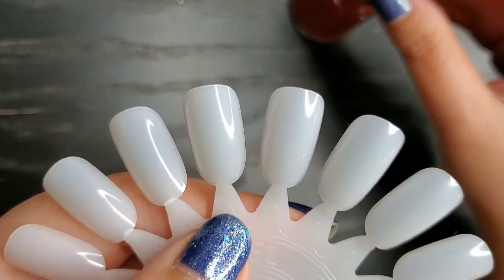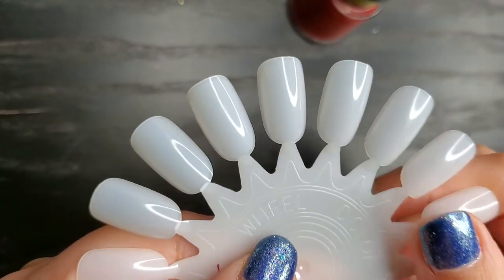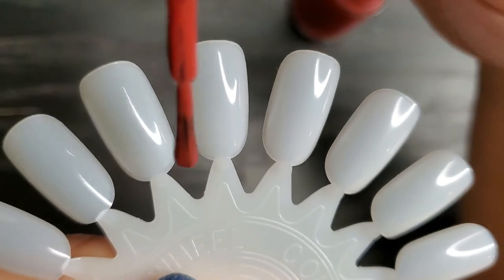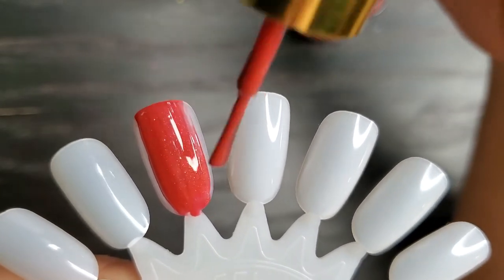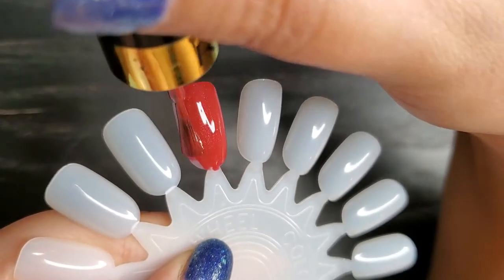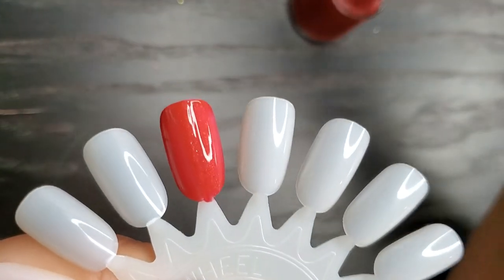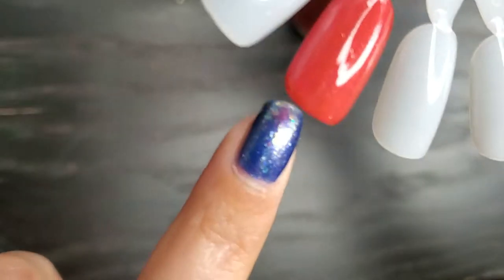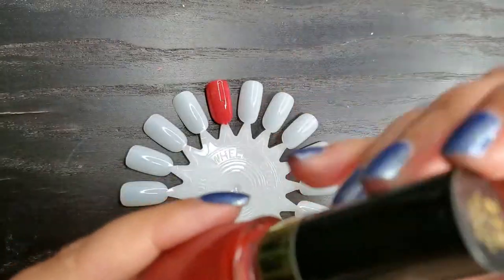I purchased these polishes back in December and I'm filming this on February 23rd, so it's been a while and I'm just now getting around to seeing how they look. Oh my gosh, it's so pigmented — wow! Applies pretty well, nice consistency. You can see that shimmer just a little bit. It's definitely going to be like a fancy neutral on me. So pretty! That is Love Her Madly.